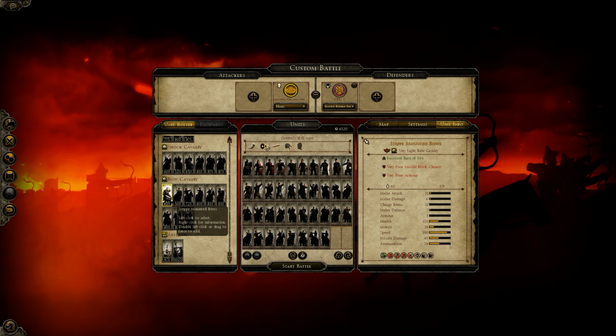Now, steppe mounted bows, a worthless unit. For just a bit more, you get the Hunnic mounted bows, and the Hunnic mounted bows have more missile damage, but more importantly, they do have Parthian shot. So Hunnic mounted bows are one of the few skirmish cavalry units in the game that can just keep running, keep kiting, and still do damage to enemy cavalry. So very useful with the Hunnic mounted bows.